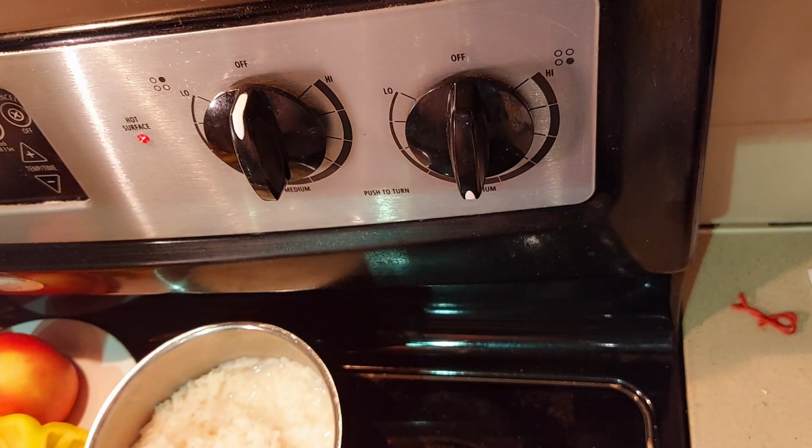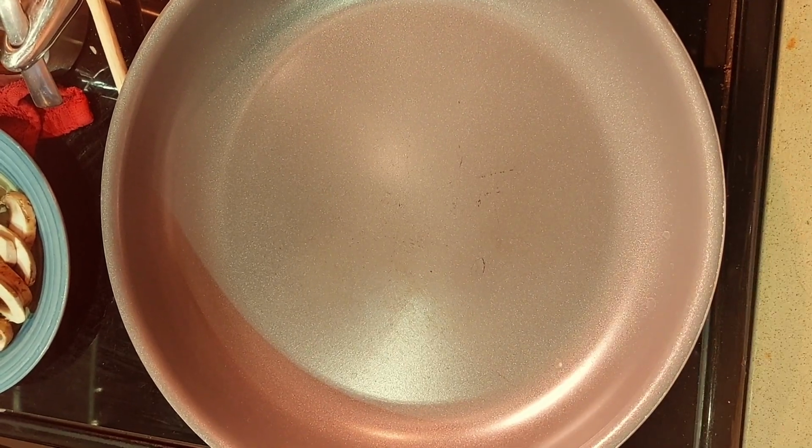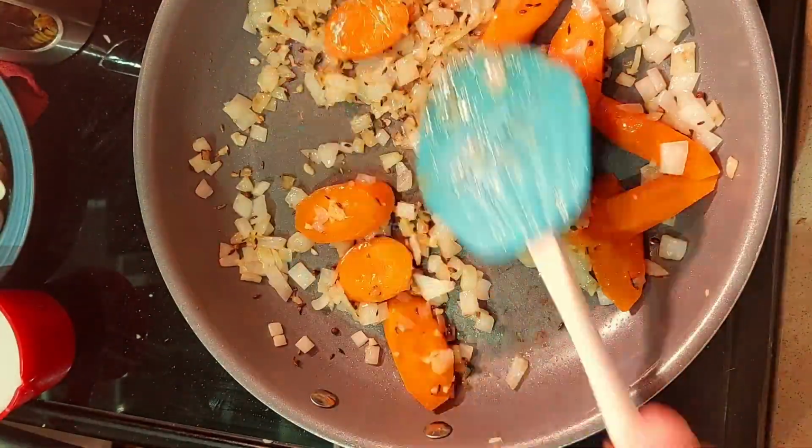Preheat our stovetop to medium. Get our pan hot. I diced some eggplant too. I thought it would be a good addition. So get our oil on our pan. I'm adding 1 teaspoon of cumin and coriander seeds. And now I'm adding the onion. I'm adding in the carrots and the garlic. Stir it up.